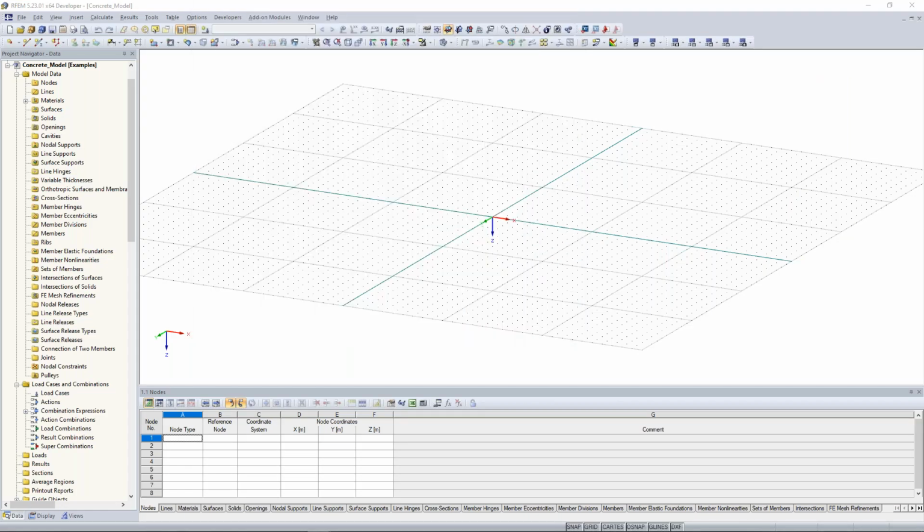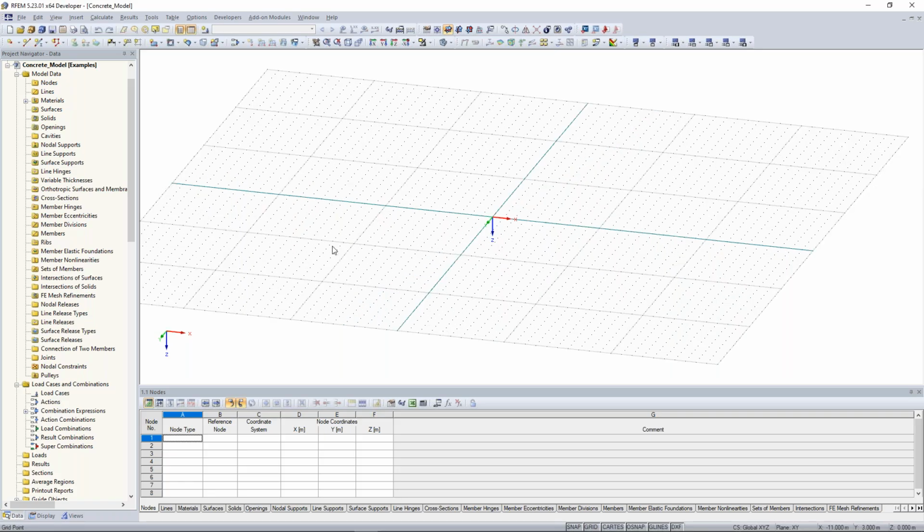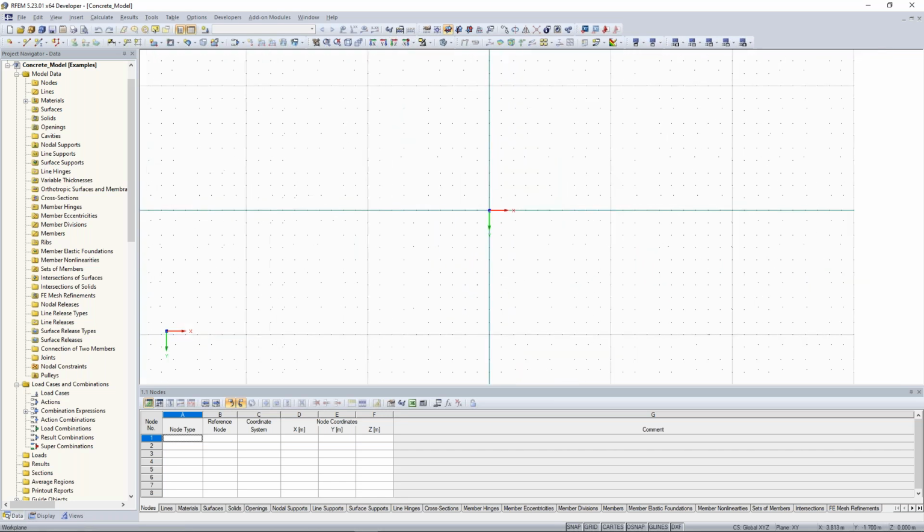When I jump back to my PowerPoint, you see here on the right this kind of structure we will model together. Okay, good. In order to insert the nodes very easily, I would recommend you now to use the tables. So I jump back to the view in Z direction in order to have my window like that.